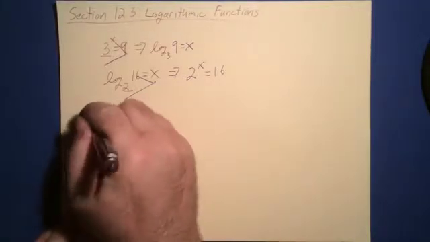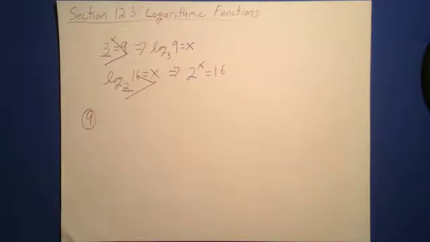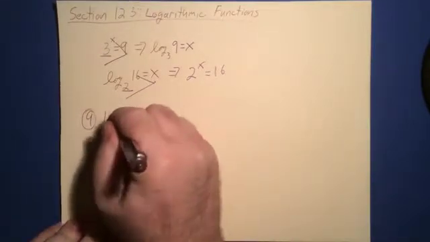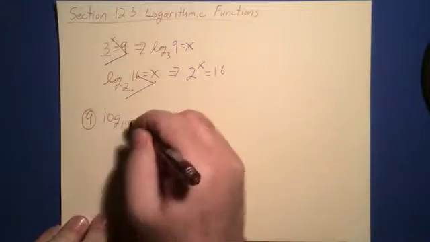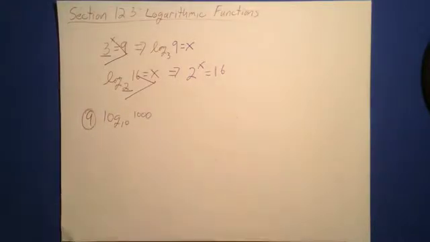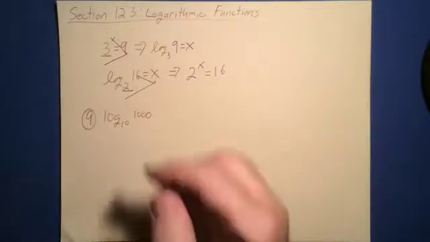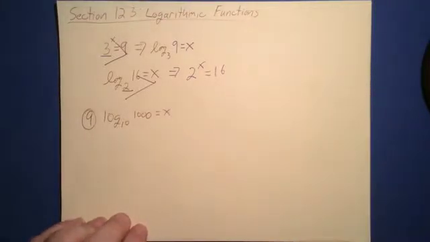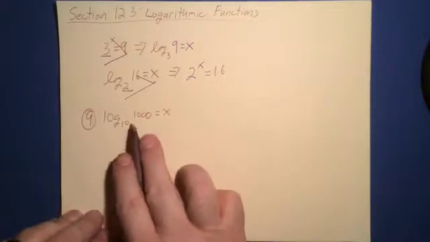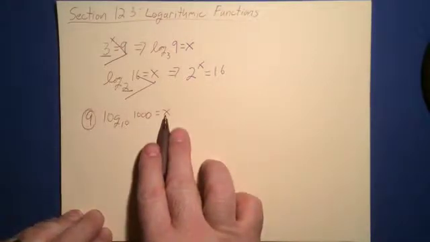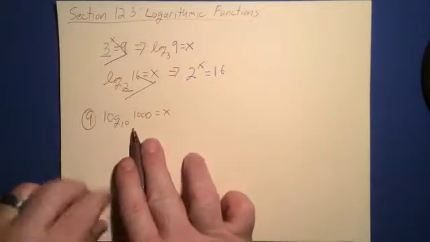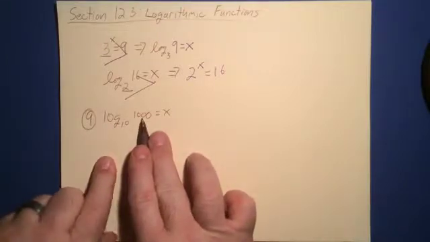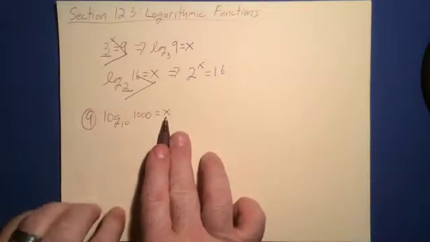So let's take a look at number 9. We're going to be asked to simplify this result. So we're given log the base 10 of 1,000. Now, some students may have difficulty seeing what this is going to be right away. So one thing you can do is set this equal to x. So if I have log to the base 10 of 1,000 equals x, I want to know what the value of this is. So I want to know what log to the base 10 of 1,000 is. So I'm going to put an x there.